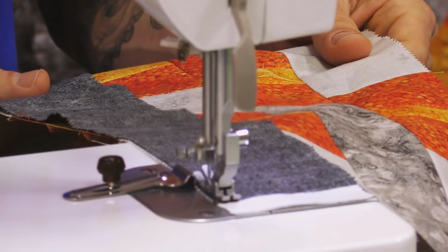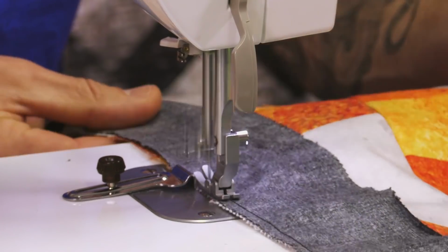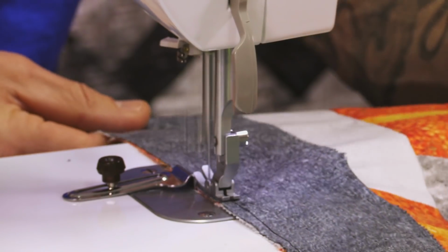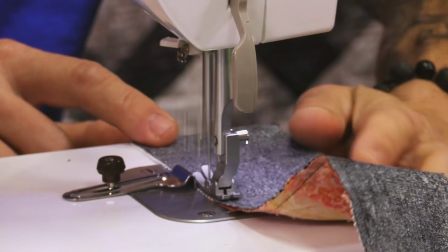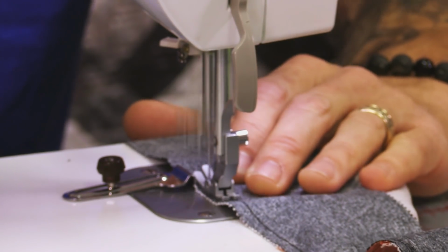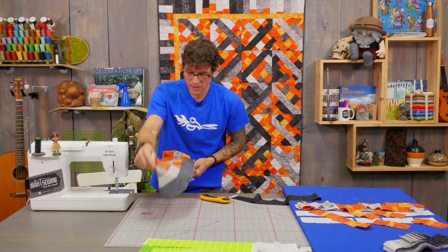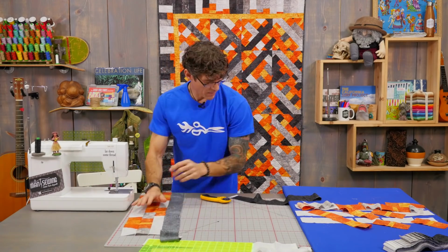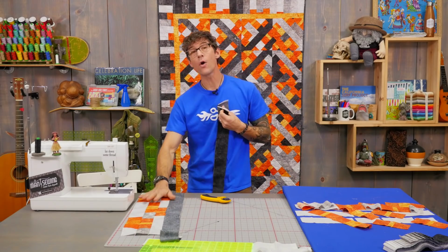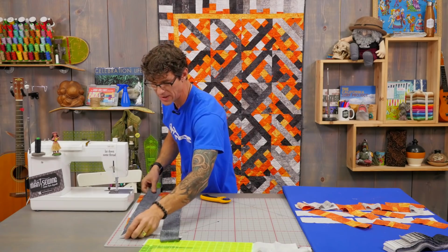And I'm gonna sew this on. And now, as I'm coming to the end over here, I'm going to go ahead and just lock that down. I'm going to spin this around. I'm going to grab the other strip because I always want to sew with the bulk of my block on my feed dogs. It's something I'm really getting into.